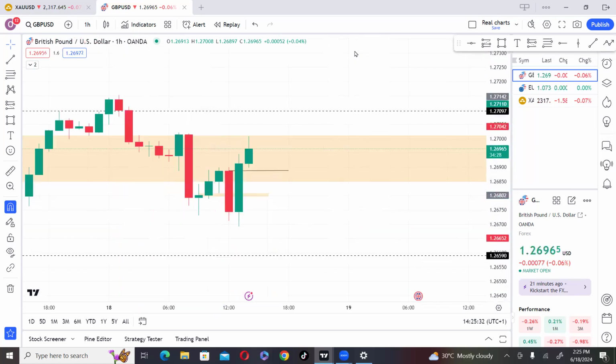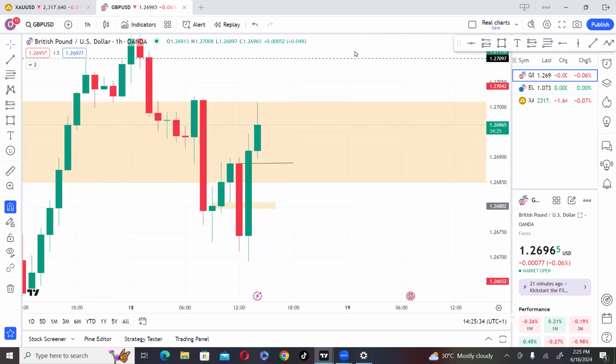Now you can see this impulse to the upside right here. You can see this impulsive move to the upside. Price has swept this sell side liquidity right here because this is a swing low, the sell side liquidity resting below here. Price swept this sell side liquidity and then impulsed to the upside to break, right? Price impulsed to the upside after sweeping sell side.